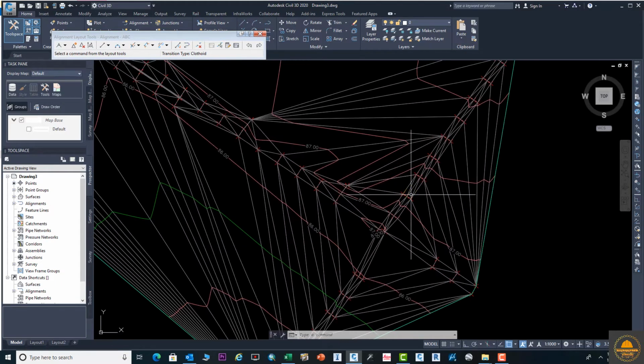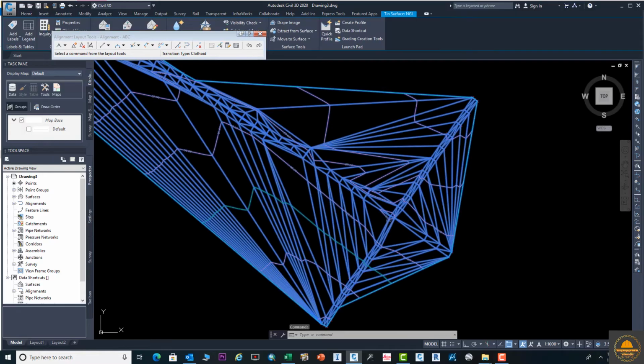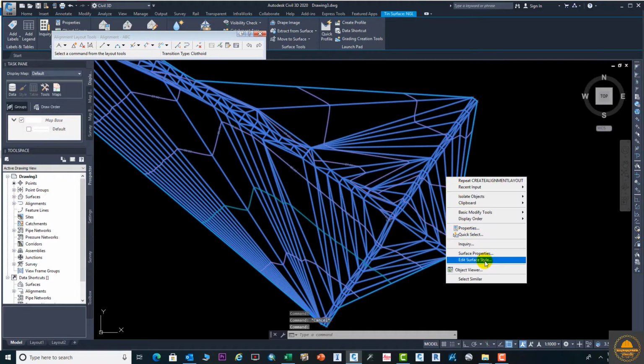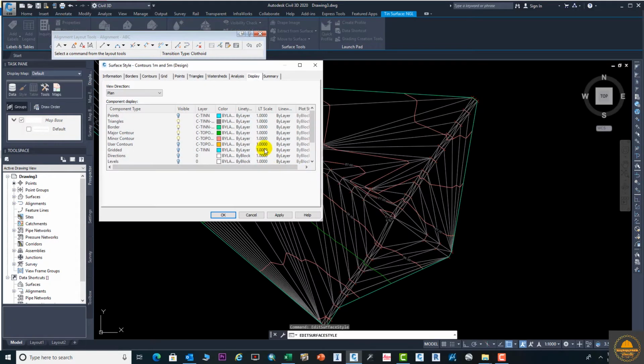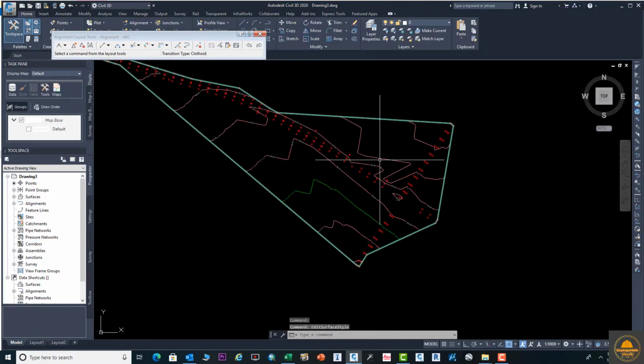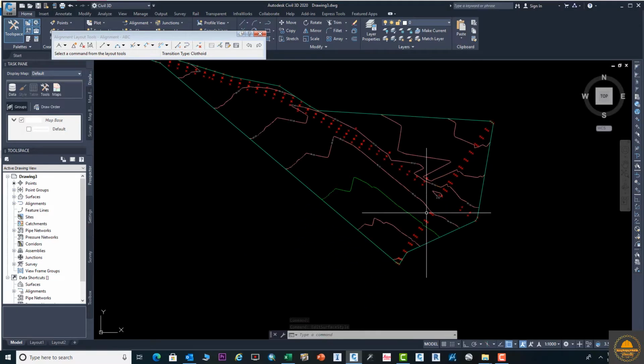Now you see these tools, the alignment layout tools, are open. Okay, go to this option. We need to open this, and close the triangles.